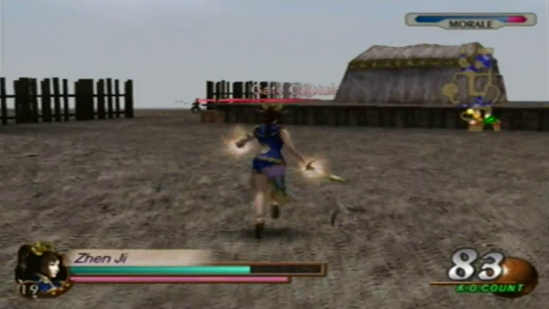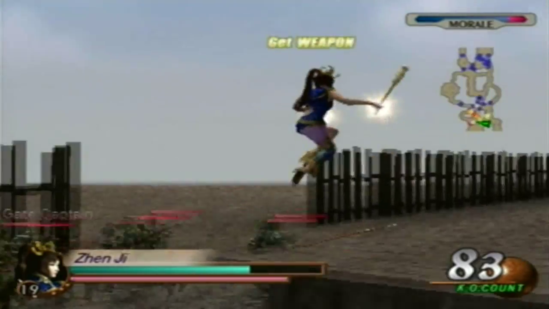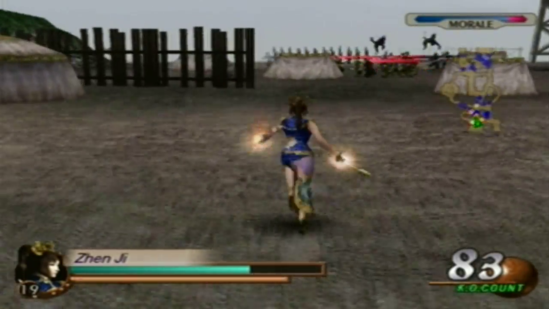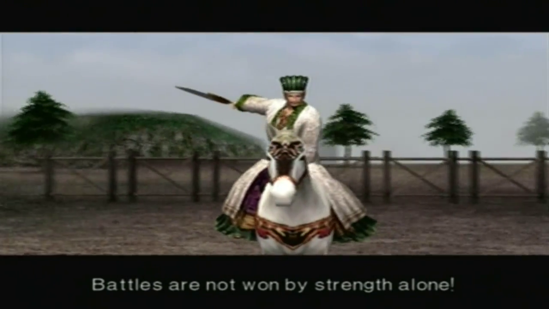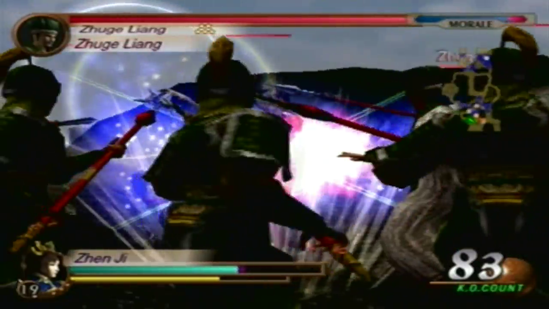So now, it probably took me 20 minutes to complete it, and I'm pretty much done right now. And, oh, there's the weapon. So all I really need to do is defeat Zhuge Liang. So I will be doing it a lot faster than normal. Battles are not won by strength alone. We don't even have to capture the supply depot. We can defeat Zhuge Liang right now.